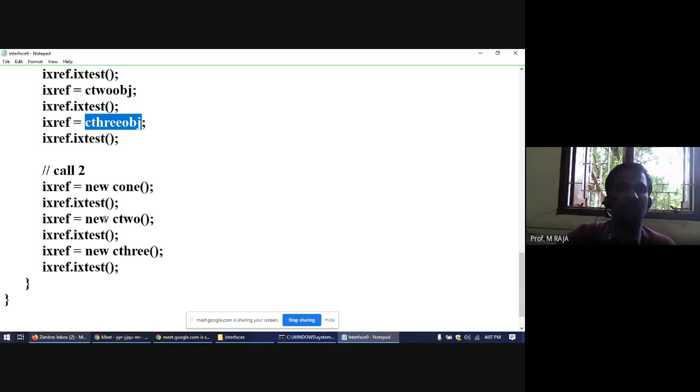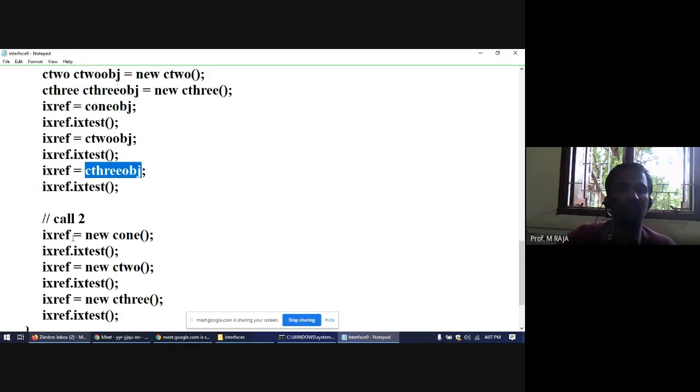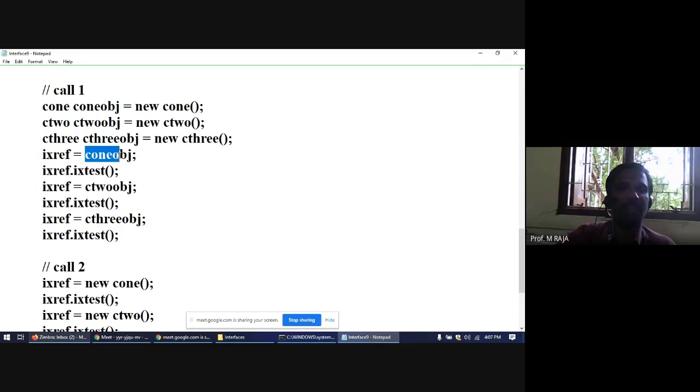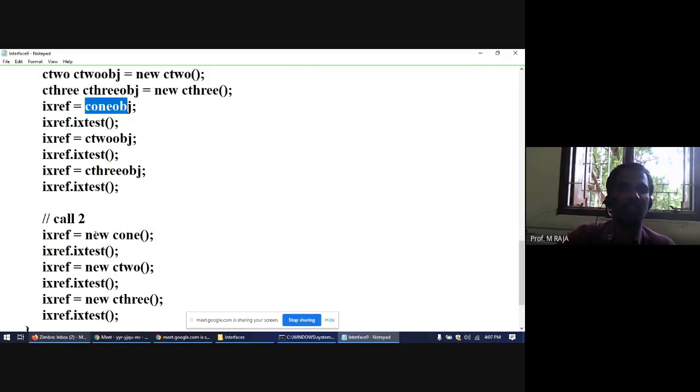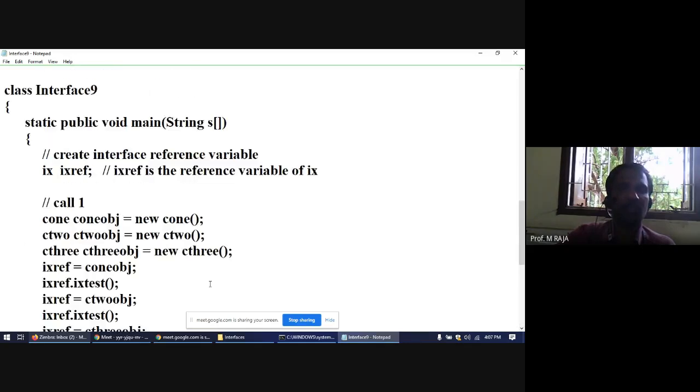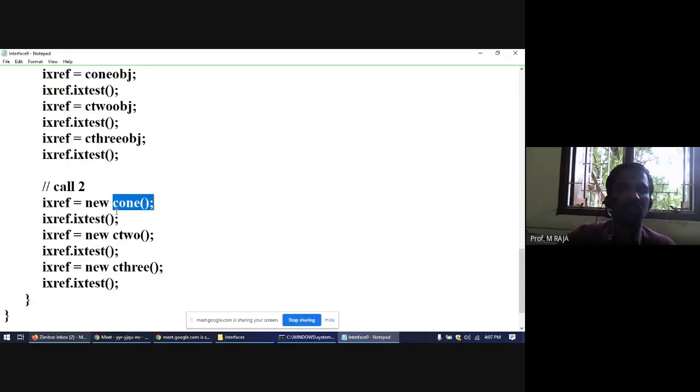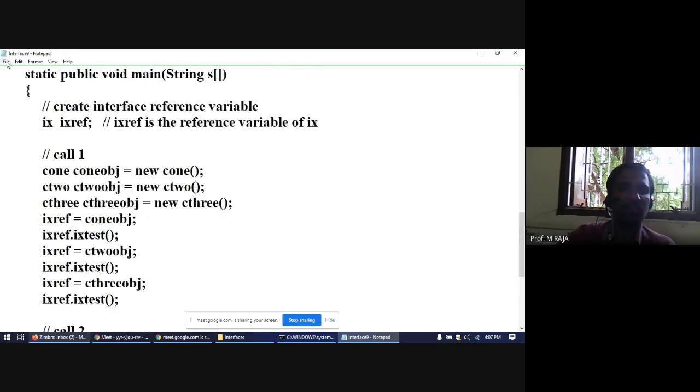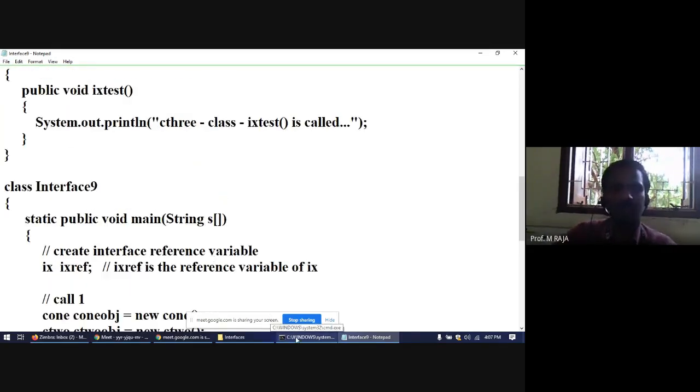Here also I can write IXRef is equal to new C1, IXRef dot IX test, or new C2, new C3, instead of assigning the implemented class object directly. On the right-hand side you can also specify new and then a constructor name. In all these, in call one and call two, you will get the same result.